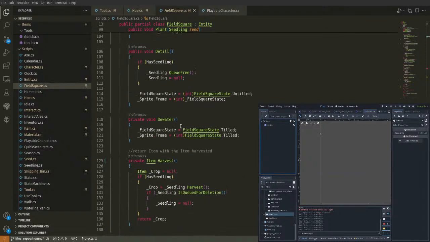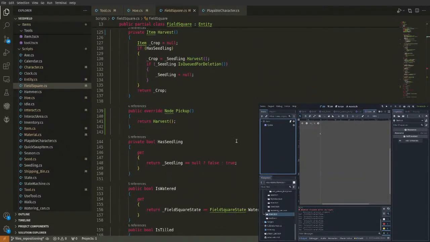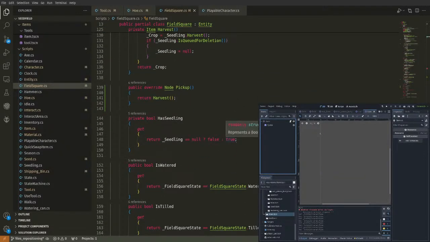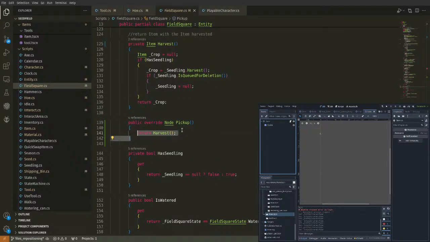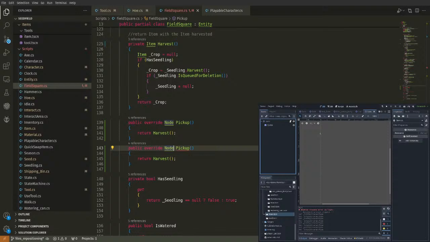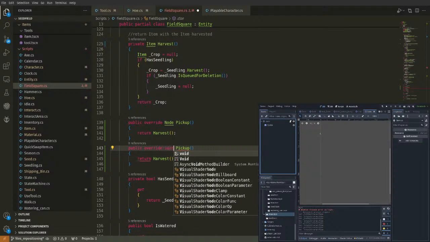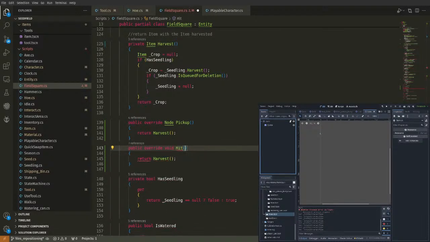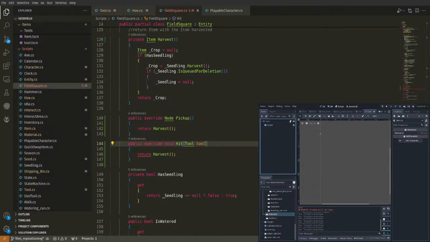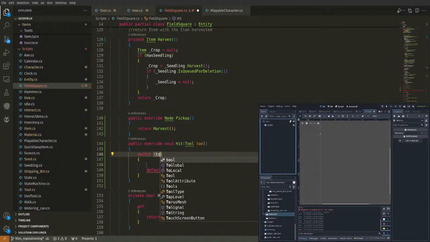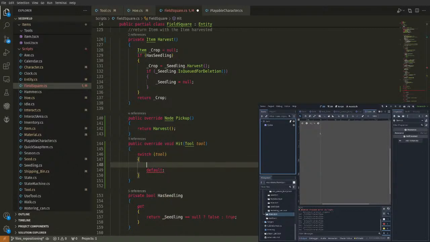Teal water, detail water harvest. Pick up. And also I should have a public override void hit 2. If they switch to, okay, like oh.